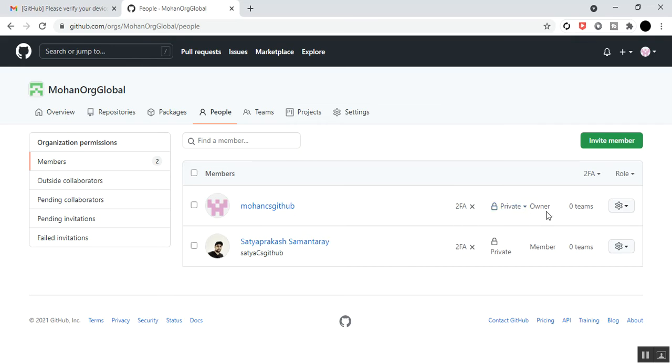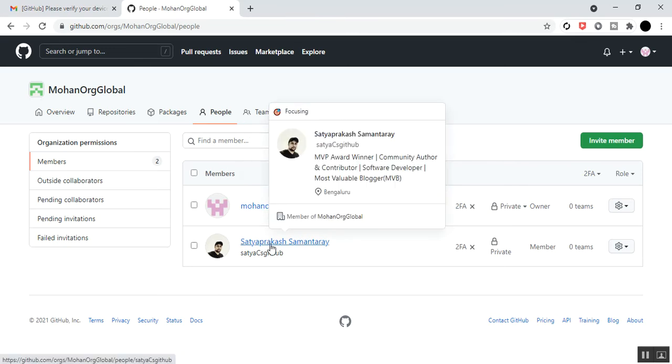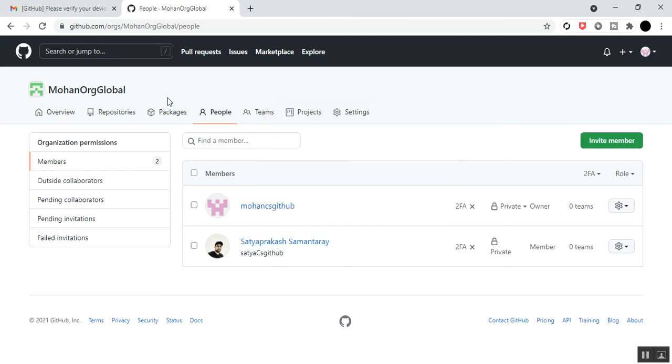And the private owner 0 teams, and private member 0 teams options are showing for both members. Alright, so here Mohan CS GitHub is the owner of the GitHub organization, and Satyaprakash Samantrai, Satya CS GitHub, is the invited member of the GitHub organization. So Mohan ORG global is the name of the GitHub organization here.